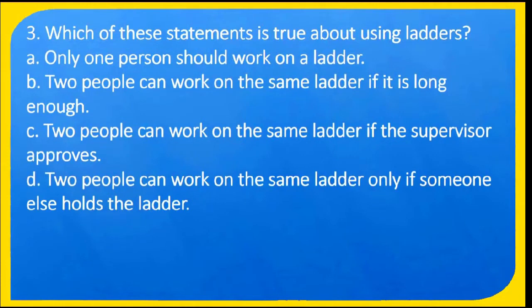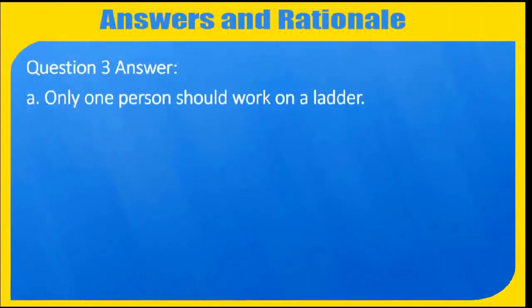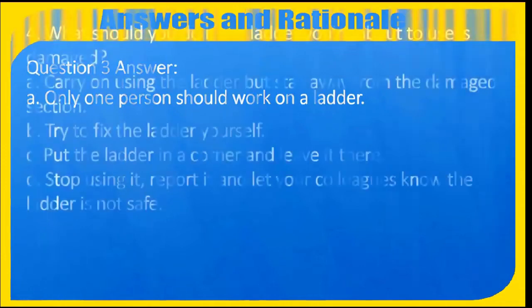Question 3. Which of these statements is true about using ladders? A. Only one person should work on a ladder. B. Two people can work on the same ladder if it is long enough. C. Two people can work on the same ladder if the supervisor approves. D. Two people can work on the same ladder only if someone else holds the ladder. Question 3. Answer: A. Only one person should work on a ladder.